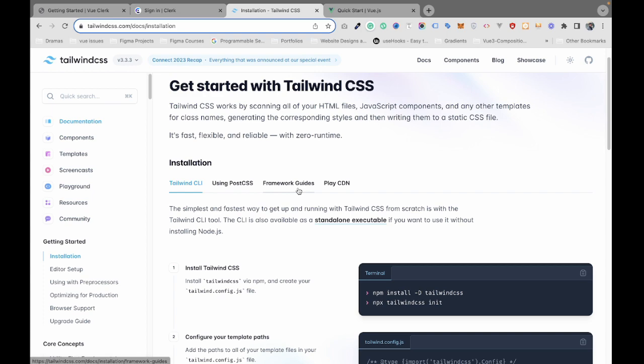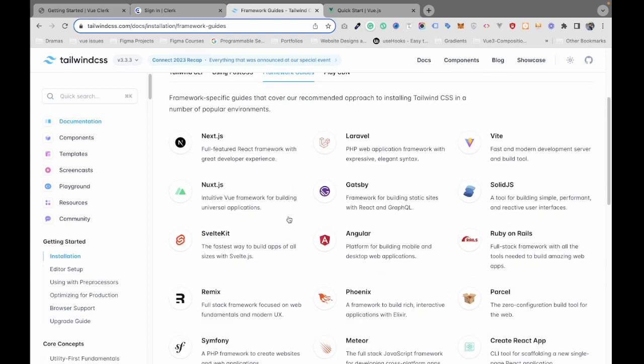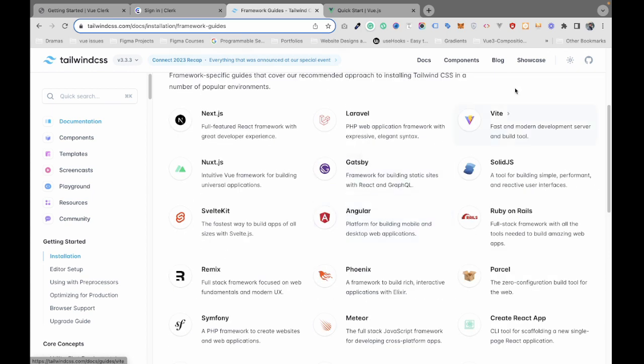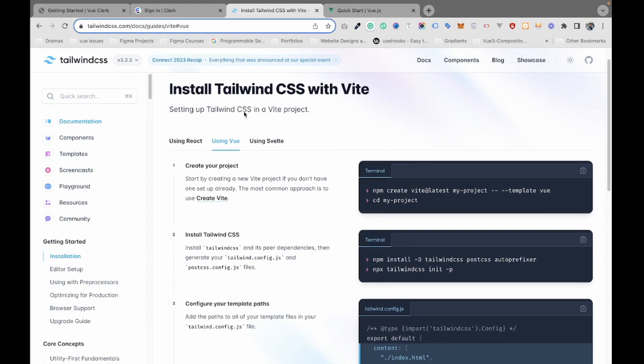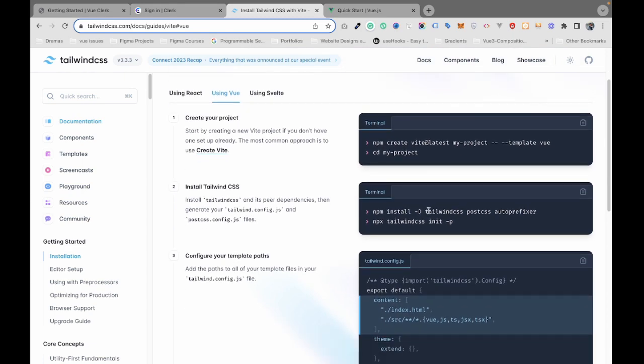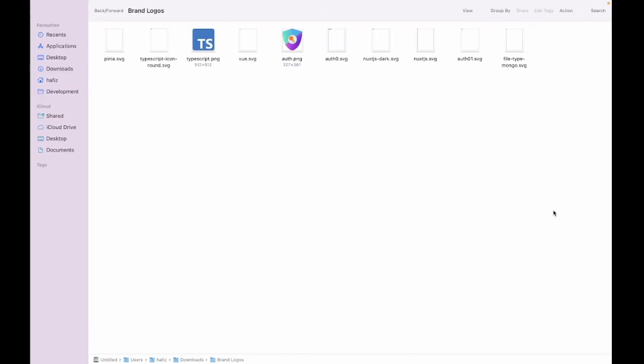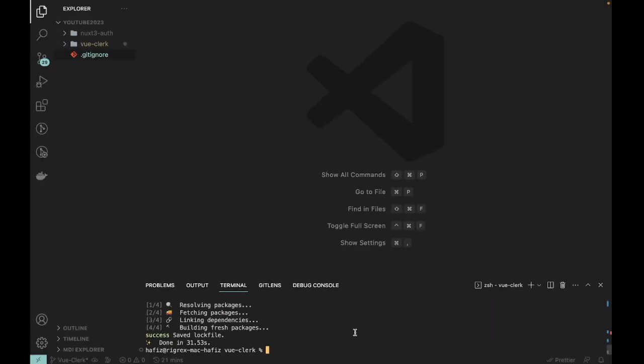You can come to framework guides, and they don't have Vue listed directly, but they have using React, using Vue. I am in the Vue section, and I can simply copy this. I have to install these. Let's come to the code part, and I can install with yarn add --dev.